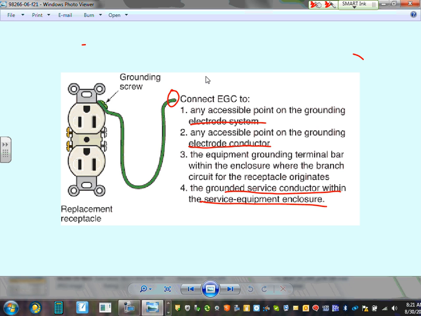So you take that wire and you tie it all the way to the grounding electrode system, like a water pipe, and so forth. You see this a lot in basements where it's accessible. So you put this receptacle, and all the wires come together here, except one wire comes out and goes its own direction and is tied to the pipe in the basement. Not a good design, but that's acceptable too.